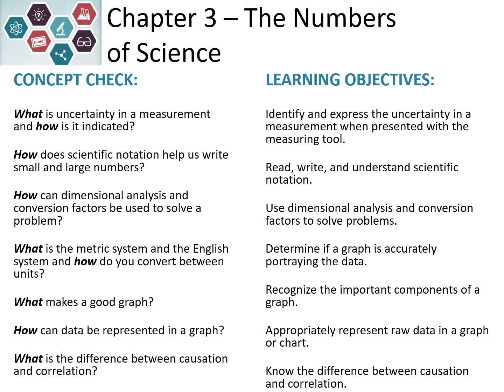In Chapter 3, we're going to look at the numbers of science. And it's really important that we make measurements and report them to the proper number of decimal places so that we're not telling people we can measure things more accurately or less accurately than we are. We're also going to look at scientific notation because frequently in science we're dealing with very, very small numbers or very, very large numbers. And so a useful way to represent those is using scientific notation.